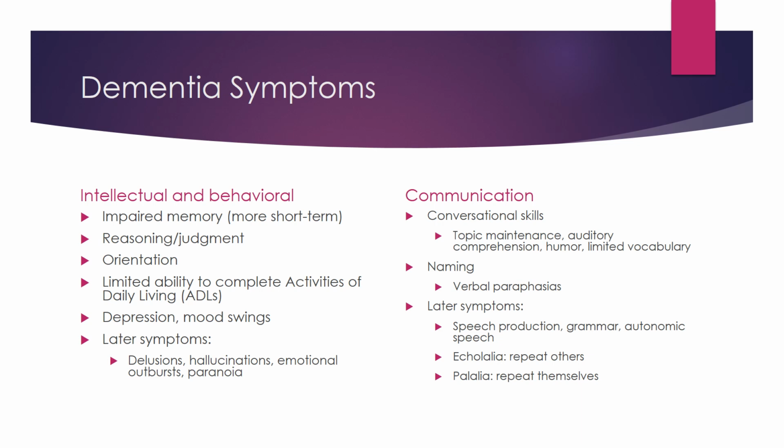They can also have echolalia, where they repeat others. So if you come in and say good morning, they might say good morning 15 more times, or they might say good morning for the rest of the day. They can also have palilalia, where they repeat themselves and say the same message over and over again.